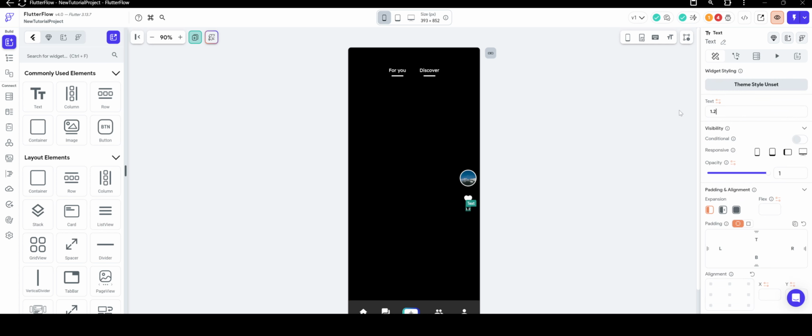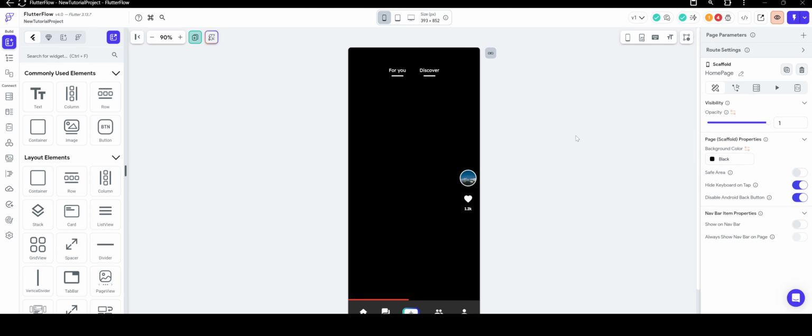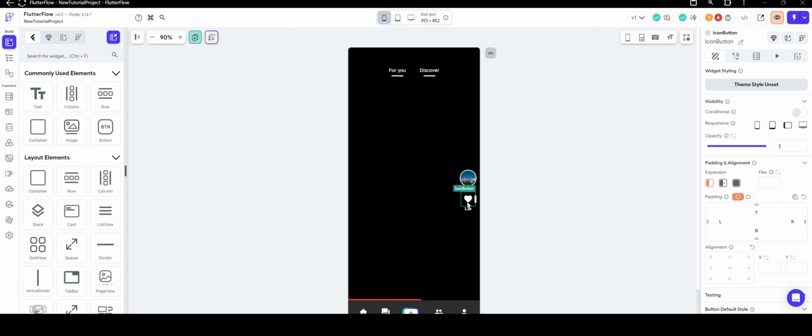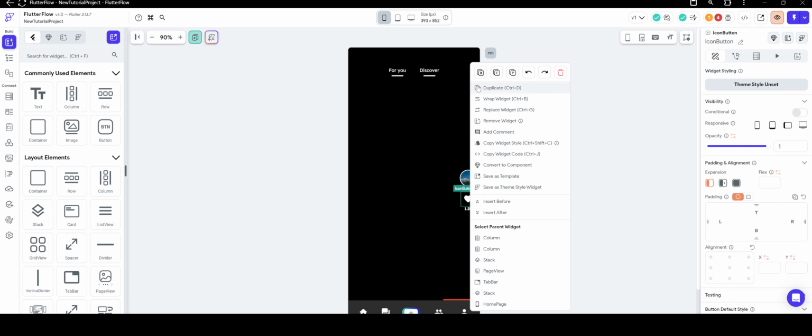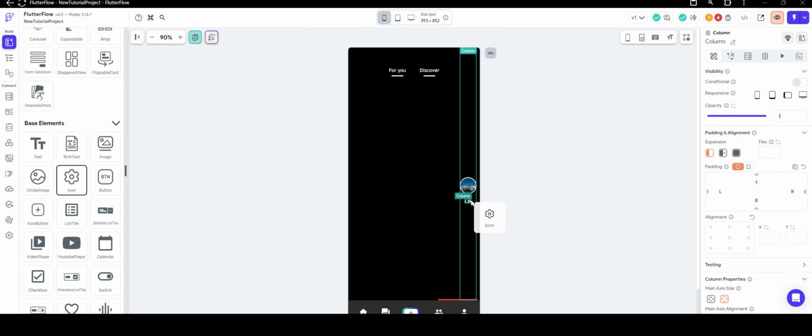Something in here for now to fill it so we can see what we're working with. Yeah, I don't think I want to do an icon button for that either. Just do an icon instead.